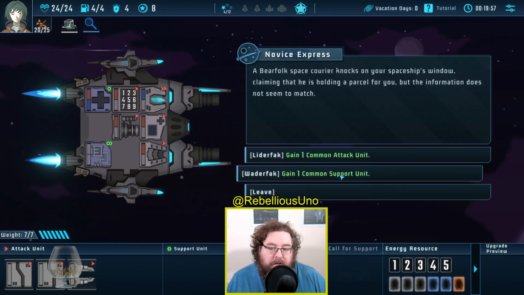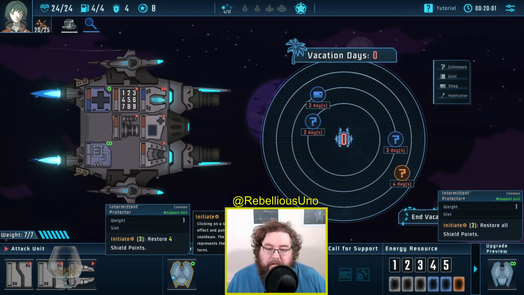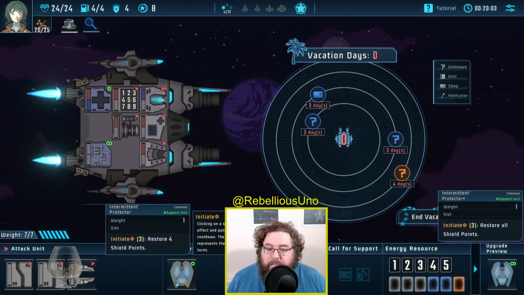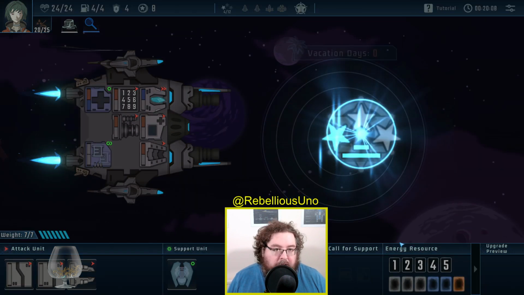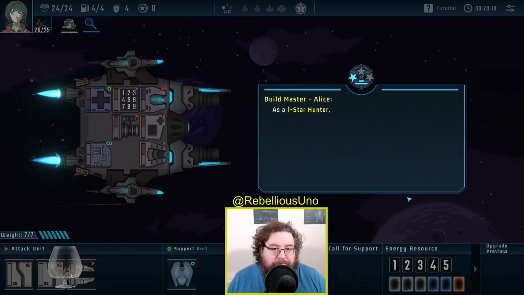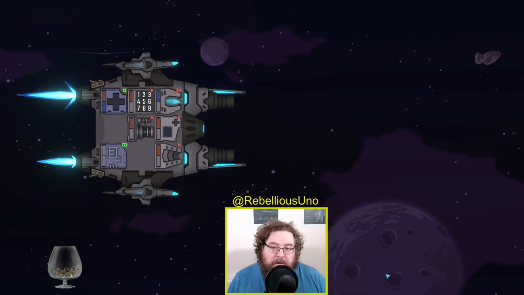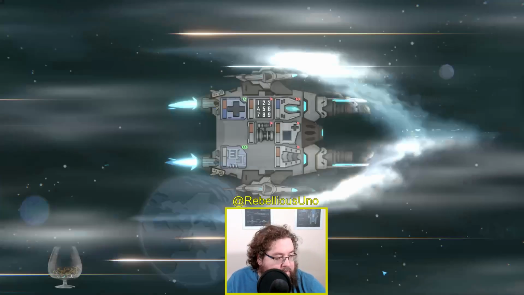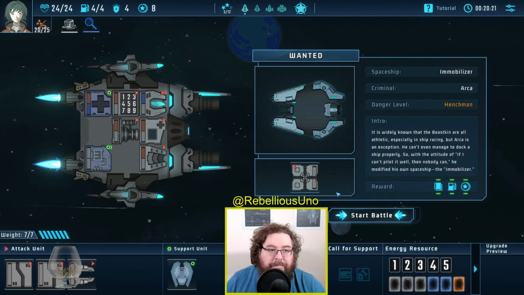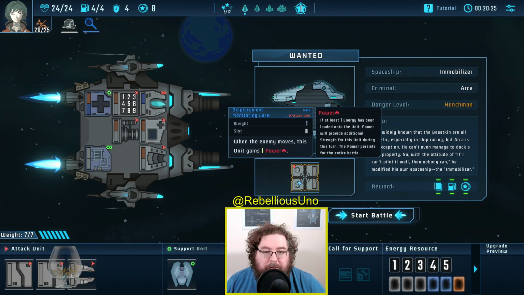And then we will gain a common. But this is pretty good. Restore 4 shield points for 3. But I don't have the space for it. Off we go to a new galaxy. It's the immobilizer again. Displacement monitoring core. When the enemy moves, this unit gains a power.